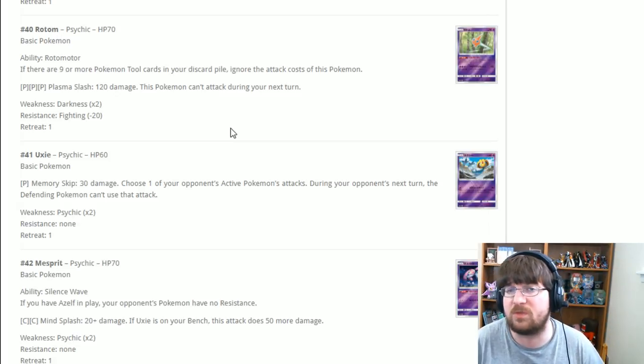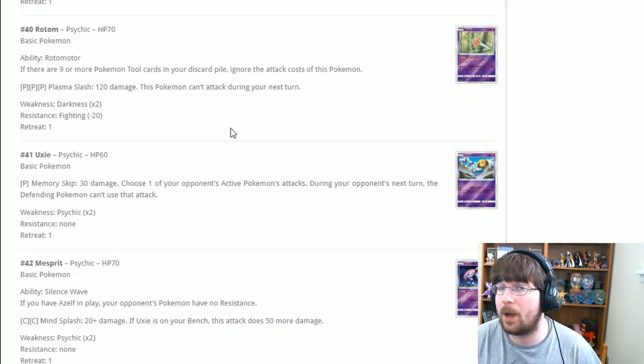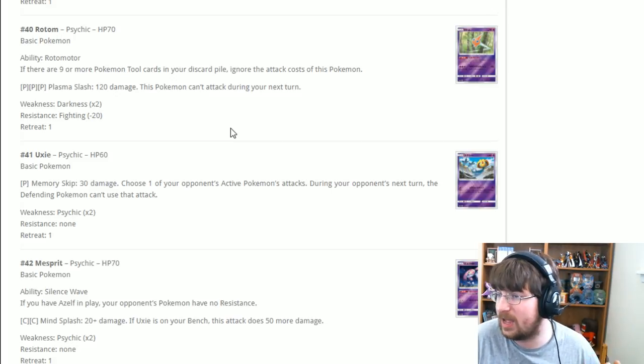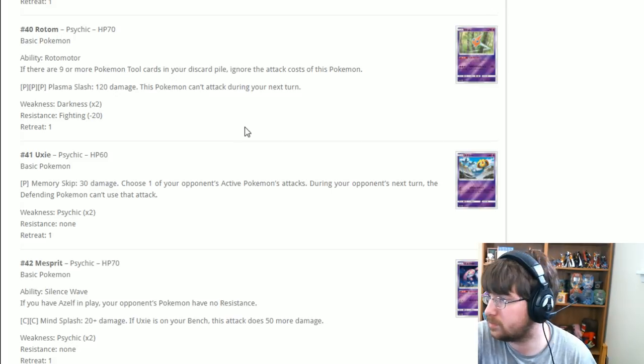Kind of an interesting thing, especially when they've only got one attack other than the GX, or you can force them to not be able to use their GX. Of course, he's only got 60 HP, so he's not taking a hit. But let me know. I think it's kind of cool, kind of tacky, and we'll see how he goes.